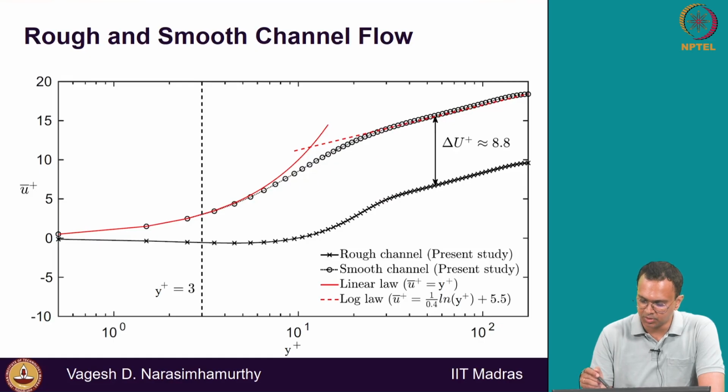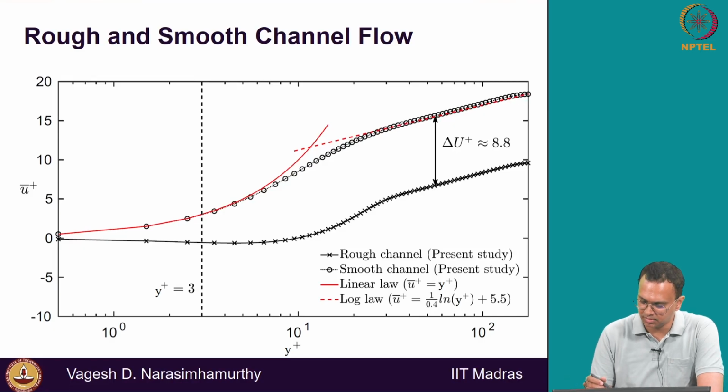Obviously I did mention that when you introduce roughness, the so-called linear sublayer and buffer layer all vanish. A roughness sublayer appears, so we will not go into that part. So we don't have to focus on this particular line here. Only look at the circles here. So we have a linear sublayer, the red line indicating u plus equal to y plus, curve fit for the data. The circles are my own in-house DNS data, and the red dash line is the log law plotted on top of the actual data.